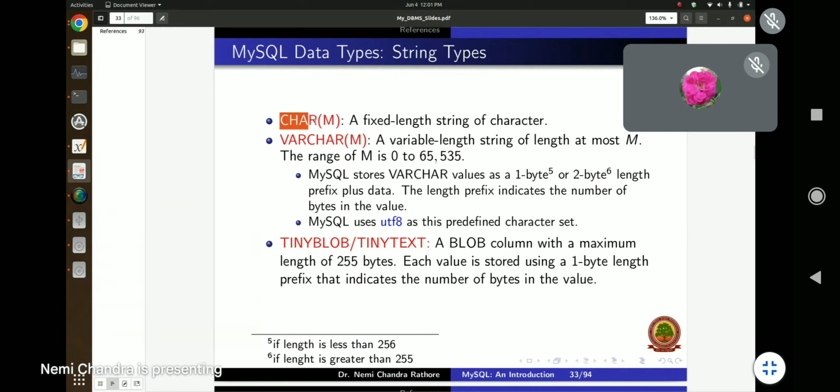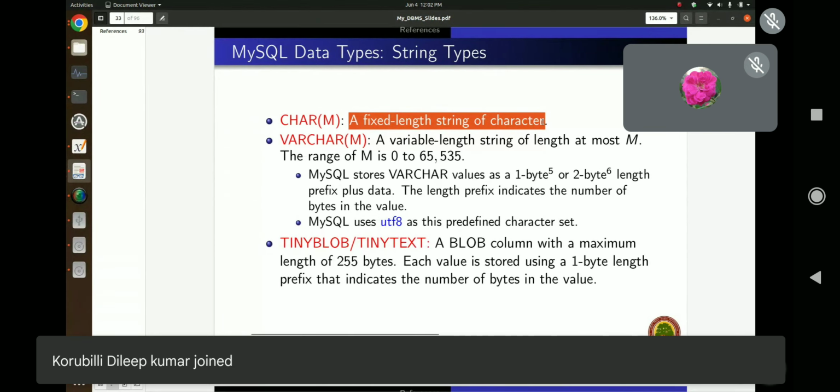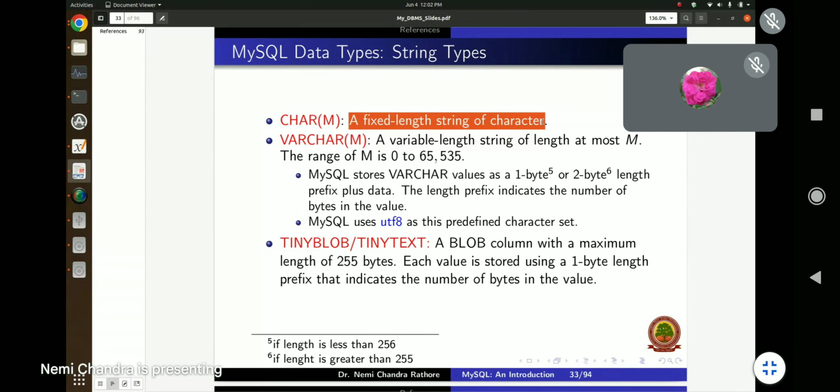So the first data type is char m. Char stands for character, and m is the length. It is a fixed length string of characters. Suppose you want to store a fixed length string in your column, then you can go for char m. Suppose that your column is going to have a string of, let's say, length at most 20. So you can define char m, where m means 20, so char 20, like this.